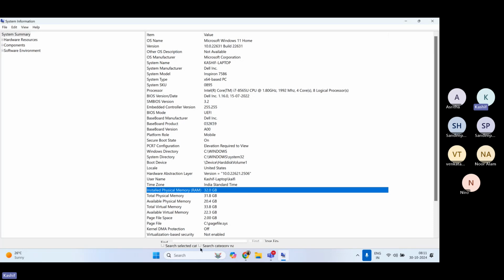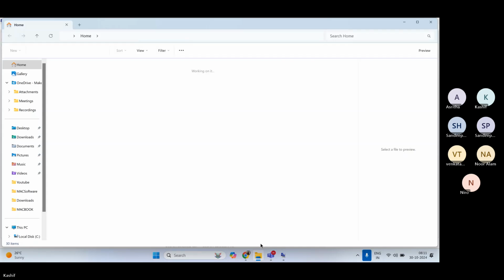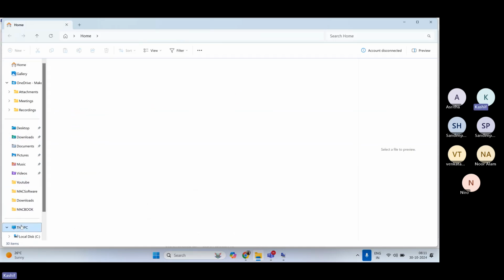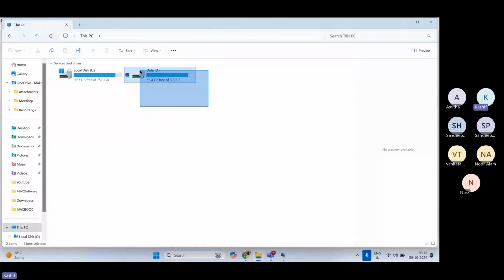And the next thing is you have to have a minimum of 100 gigabytes of free space, either in C drive or D drive, any drive of your choice.